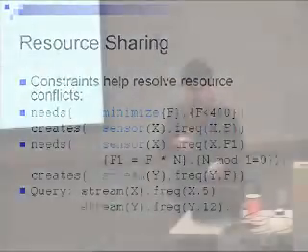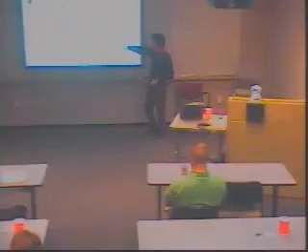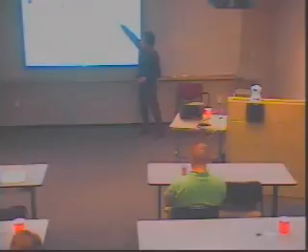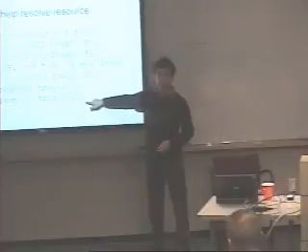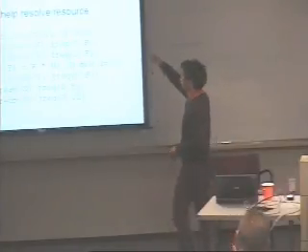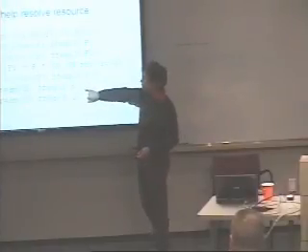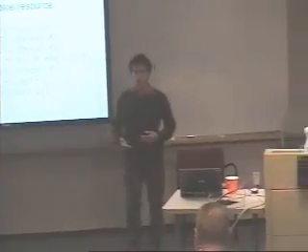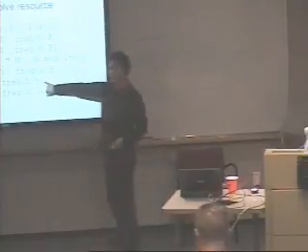Now if I pose a query that looks like this, let's say I generate two of these streams, each running at a different frequency, what we're going to get is the constraint that f1 is 5 times some integer, and f up here is 5 times some integer, and f is also 12 times some integer. And so what we'll do is generate f to be something like 60. So the frequency of the sensor is going to be 60 hertz, and that satisfies both of these queries. And actually, all we're really saying is f needs to be either 60 or 120 or 180 or something that is an integer multiple of these two numbers.